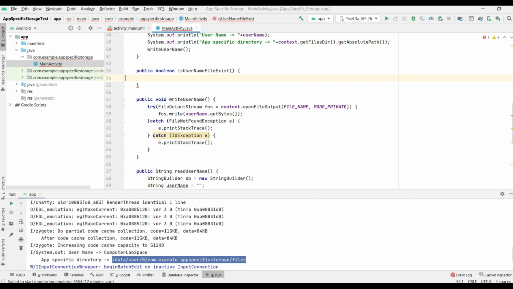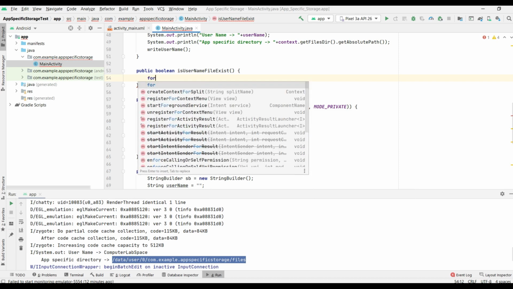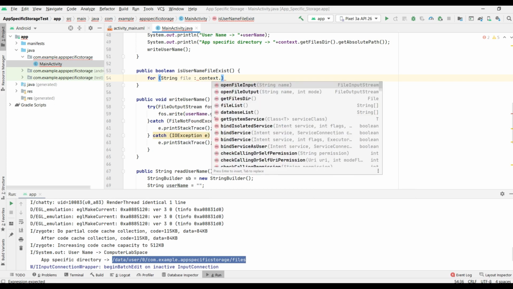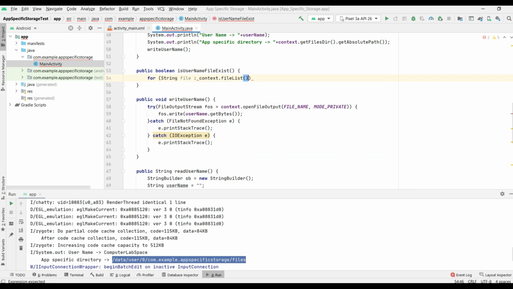So what we can write here is, we can have one for loop, where it will have the file, context dot file list. So it will return all the files present inside that app specific folder.